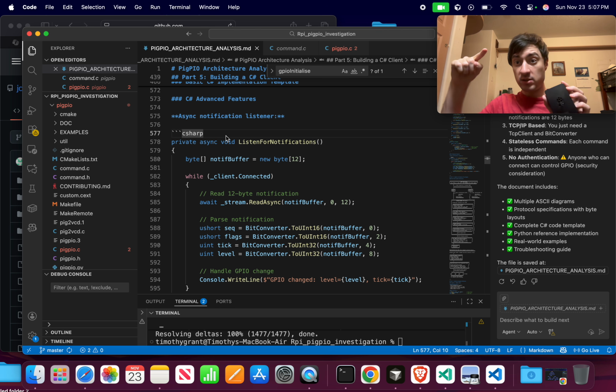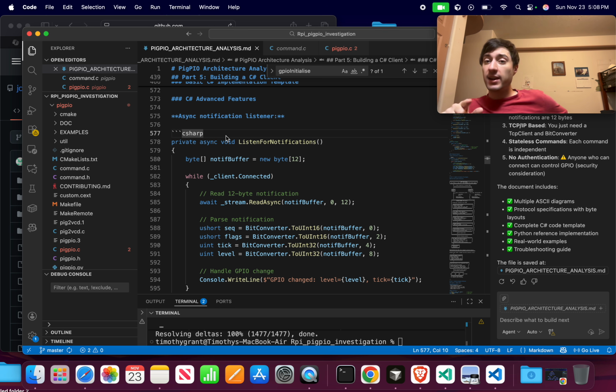So the input pin is going to transition, then the hardware is going to notice that, it's going to send it to the daemon. Then the daemon is going to have to send it up to my C#. How do I do that and get that message asynchronously?